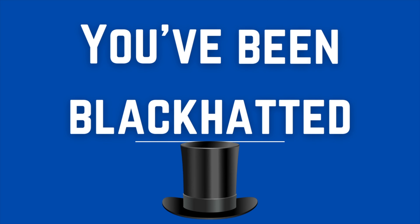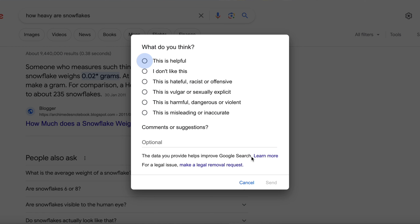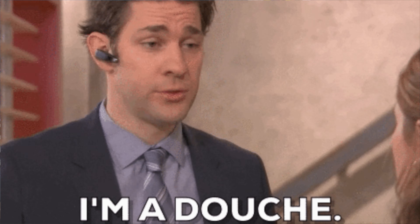The second reason — a controversial one — is that you've been black-hatted. A rival website may have flagged all of your snippets to Google as incorrect or unfactual, causing Google to remove them while it assesses whether your site is trustworthy. It's a dirty game and some people will do this to penalize your site and promote their own. If your content is high quality and your answers are correct, your snippets should hopefully come back after a period of time.